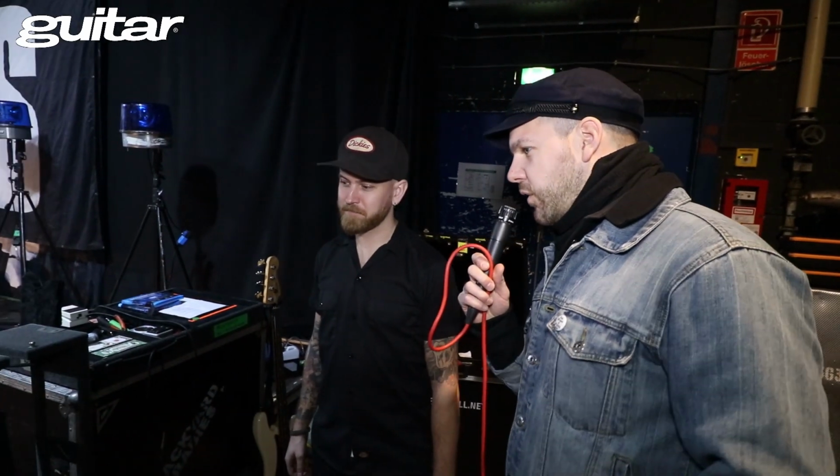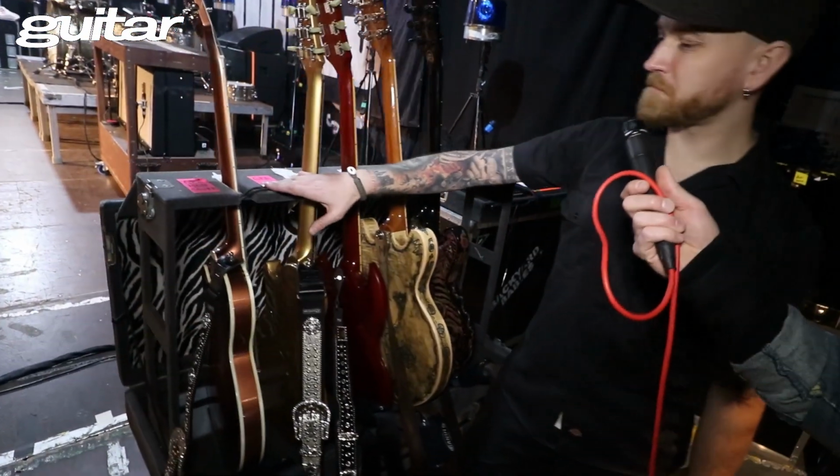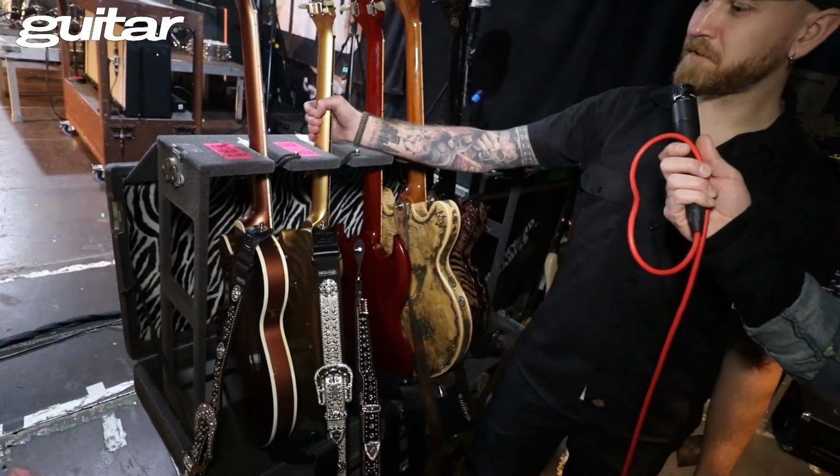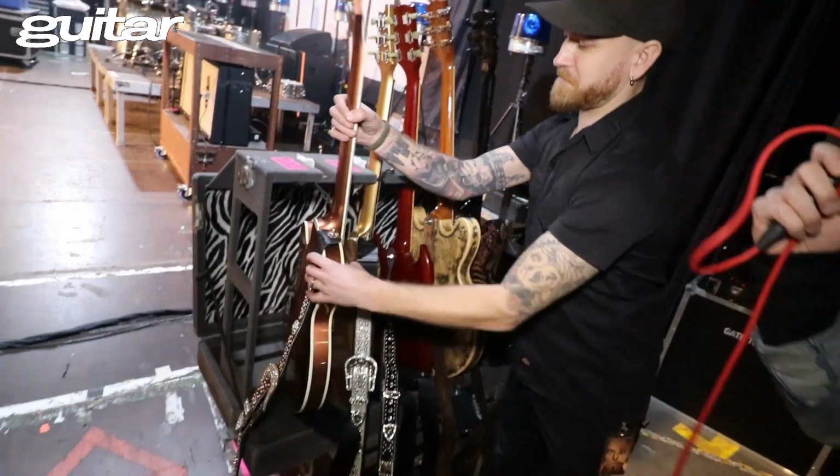Thank you. And you're going to show us the guitars of the guys, Nicke and Dregen, right? So what are we going to start with? We can start with Nicke's guitars. His main guitars are these two, a Gretsch. Could we get them out real quick?